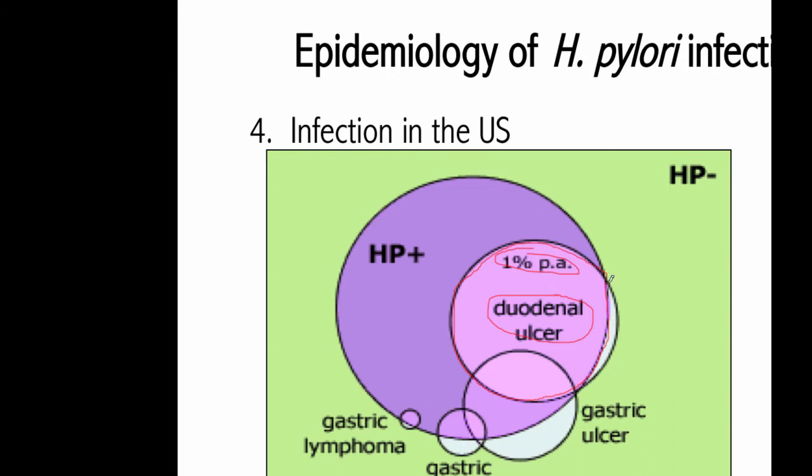Now, there is a small fraction which is outside here. It's really hard to trace. I'm not doing a very good job, I apologize. This part of the circle here, they have duodenal ulcers and are pylori negative, so there's something else going on in those folks. And then we've got a similar kind of thing going on down here. This part of the gastric ulcer circle are people who have gastric ulcers and do not have pylori infection, which means that the rest of the circle, or these people, have gastric ulcers and are HP positive.